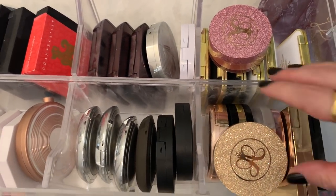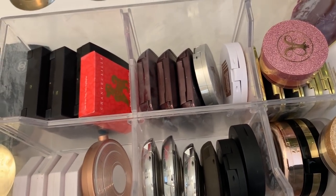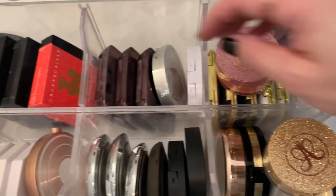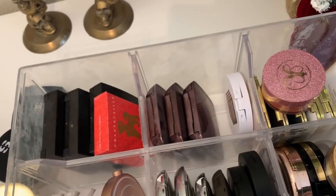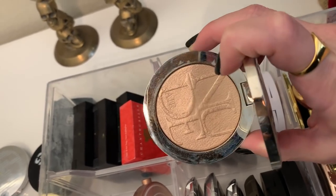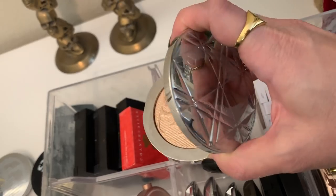Here are some highlighters — not all of them, but let's find one in this drawer. I have that warm blush and that warm bronzer, so I don't want something too warm for highlight — that would be too much. What about this one? I have this in shade 001, the Dior highlighter. I love this and I never use it — why don't I ever use this? We're pulling it out.